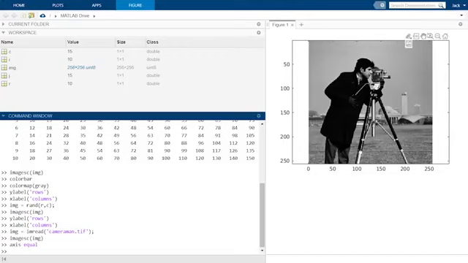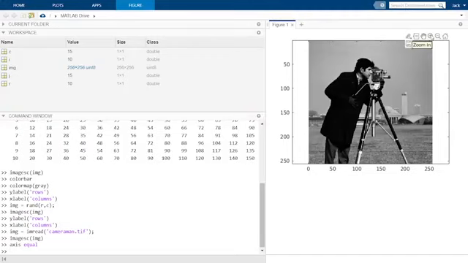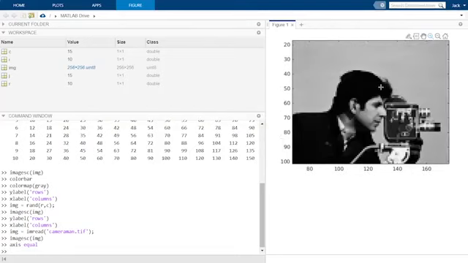We can use the zoom tool in MATLAB to zoom in on the face region. We see the face exists in rows 40 to 75 and columns 100 to 135.